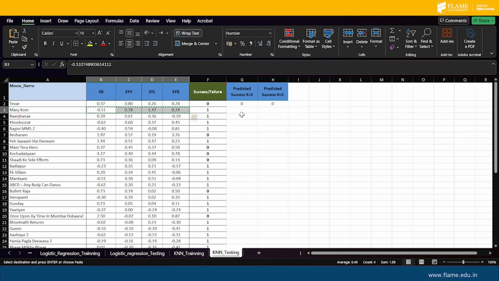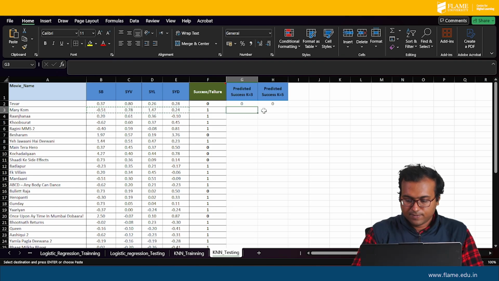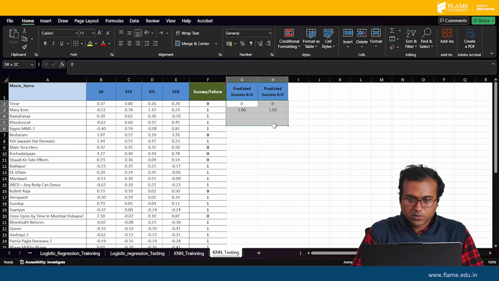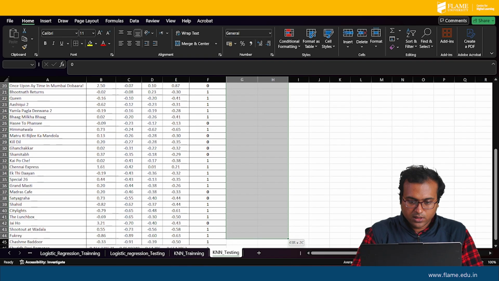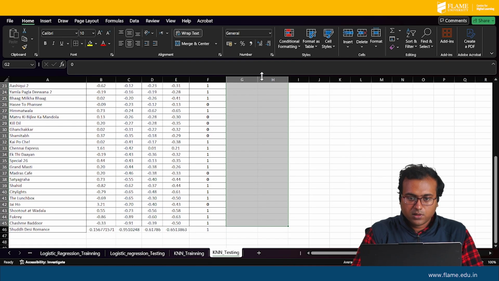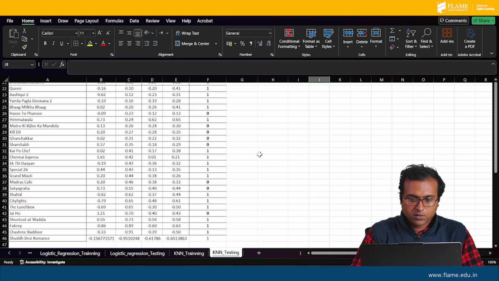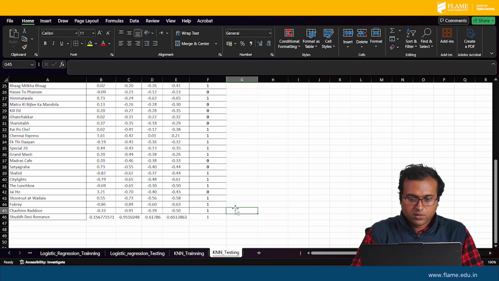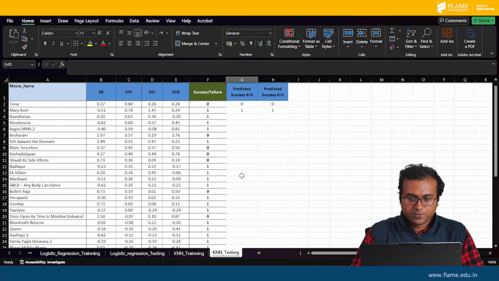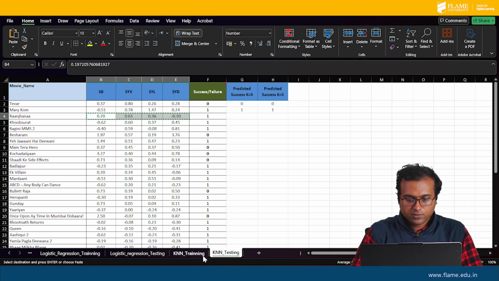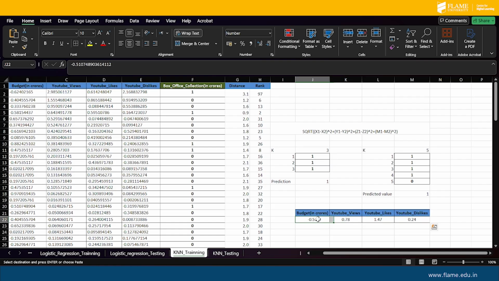So we can update over here 1, 1. I have to just change the cell format over here to general. For the third instance, zero, 0.